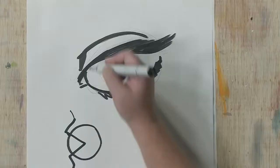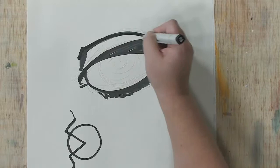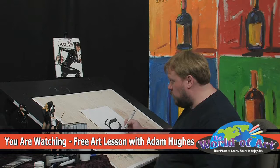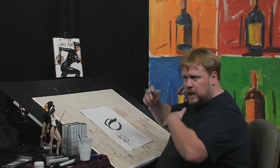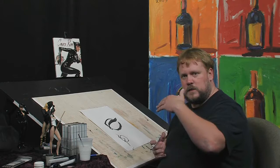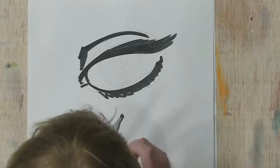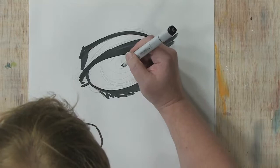It boils down to something as simple as — when you have that upper lid, you draw a shadow like I've done here, indicating where the brow meets the lid. You can draw a shadow where the lid meets the eyeball. And if you wanted to, you could draw a highlight on the bottom lid to show the light catching it. All these things give it a sense of step and repeat: the plane of the eyelid, step, plane of the eyeball, step, plane of the lower lid. So keep that in mind — that'll help you out.